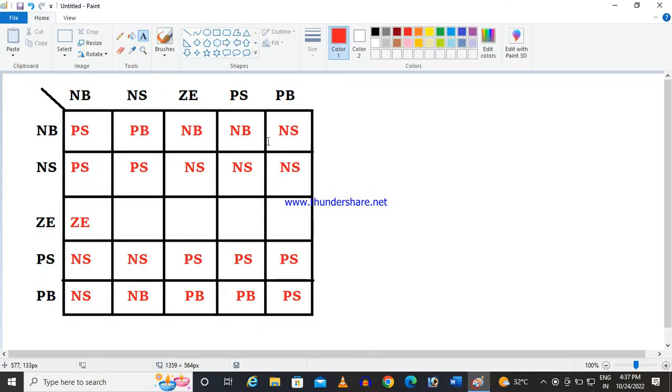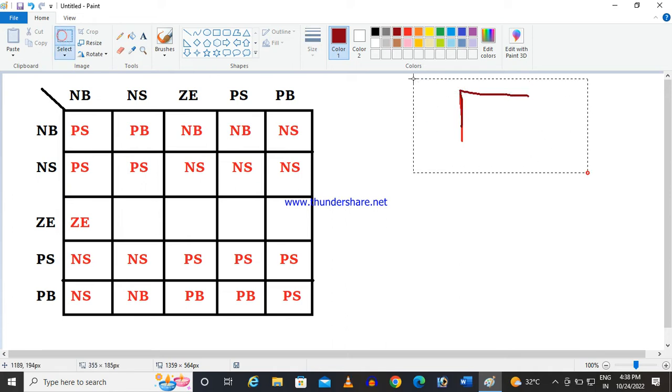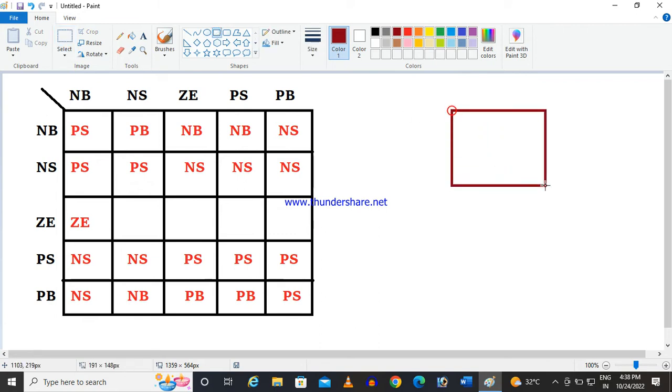As I was telling, to fuzzify a system, what is the basic block? What is the basic block of a fuzzy system? Even though it is detailed in my lecture, I am still telling you. This is your fuzzy rule base.